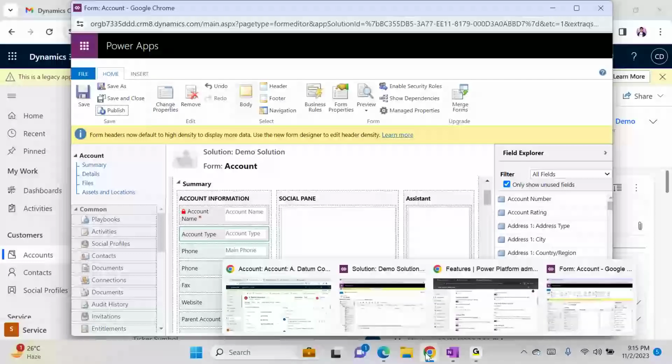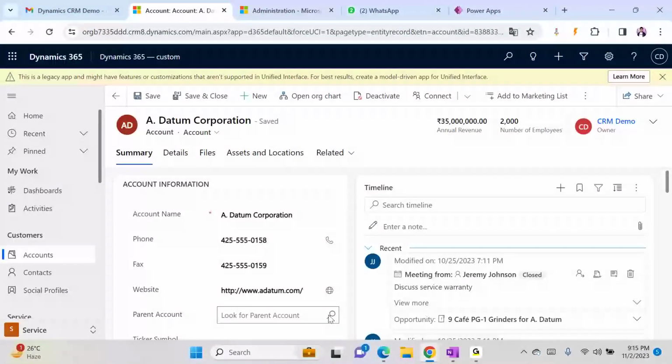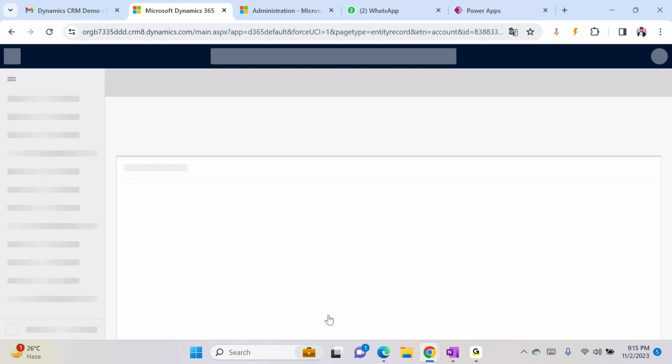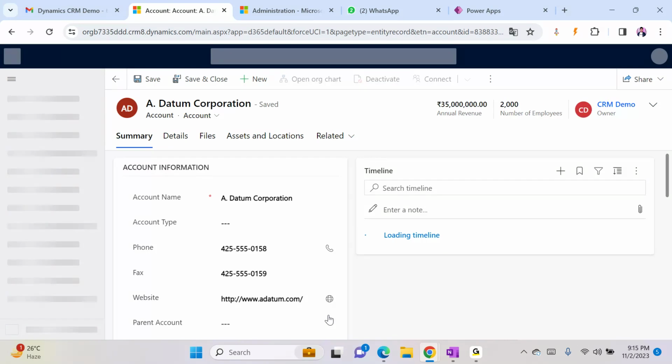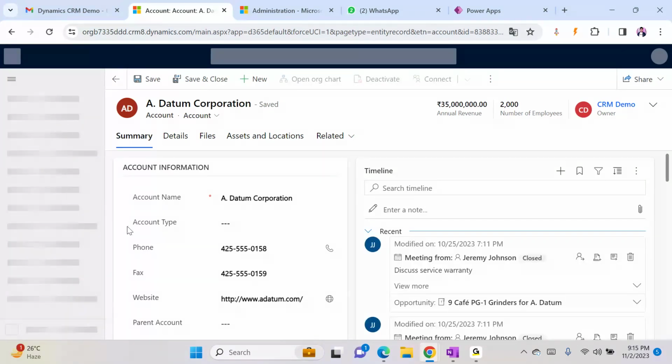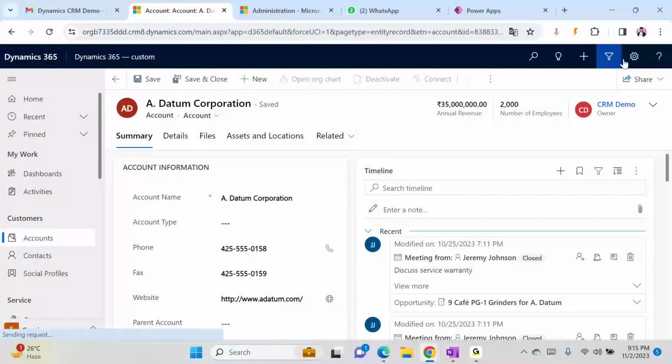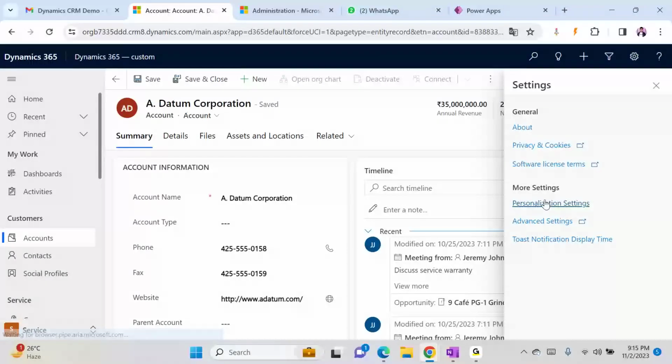Okay. Now let's see when I refresh. We have account type. Now it is showing in English. Now I will change to French language.